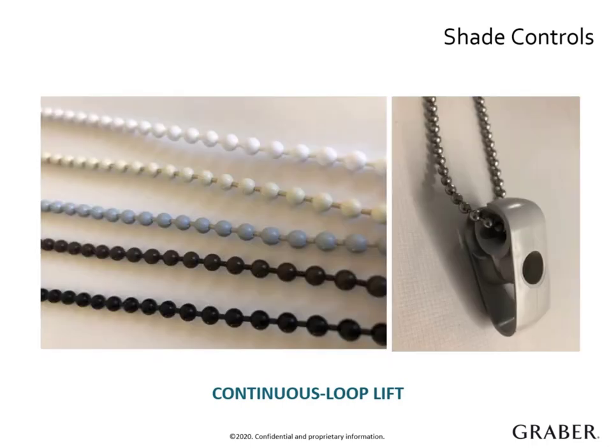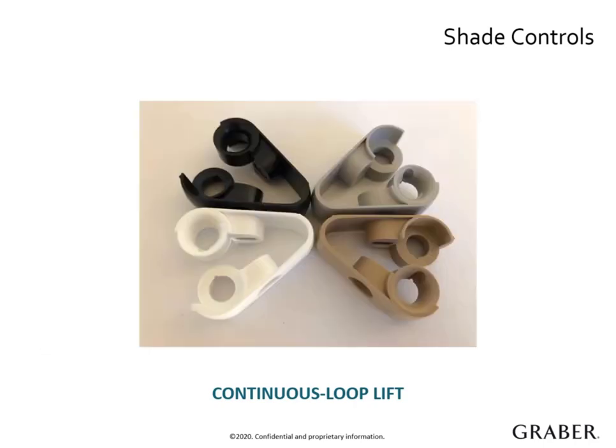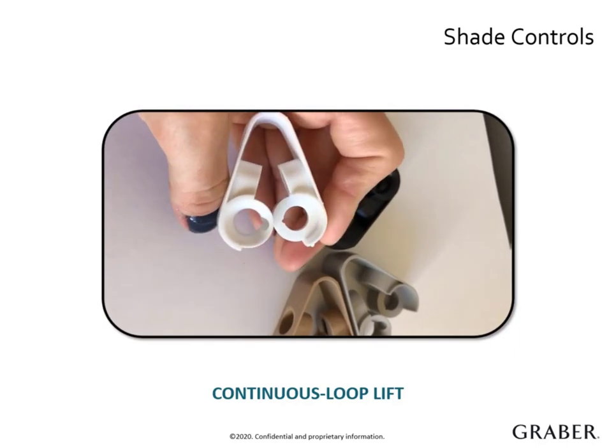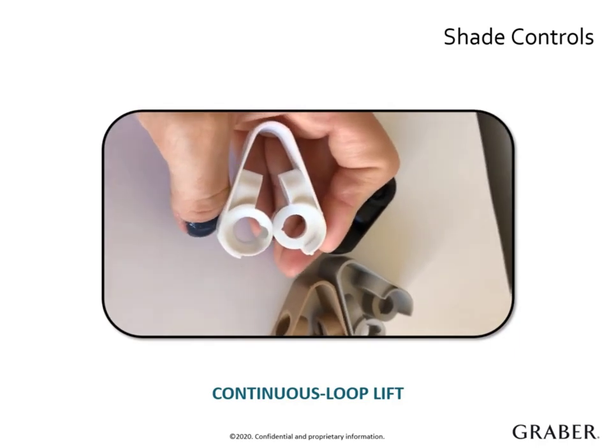The customer can choose from a color-coordinated plastic or a stainless steel chain. Beaded chain will remain at the same length regardless of shade position, and it can be ordered on either the left or right side, whichever would be the easiest for the customer to access. The beaded chain comes standard with a color-coordinated chain guide, which keeps the chain taut for enhanced safety and must be installed for operation. The chain length comes standard at seven-eighths of the shade's height, and for specific applications you can order a longer chain length to accommodate hard-to-reach windows.